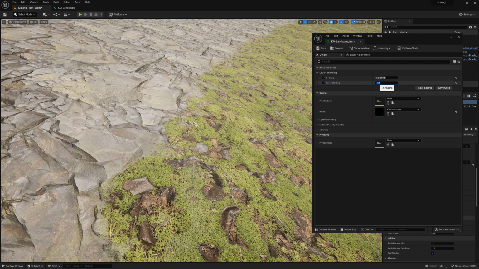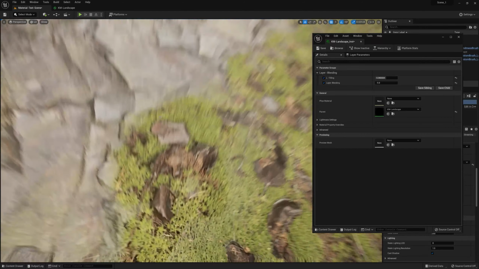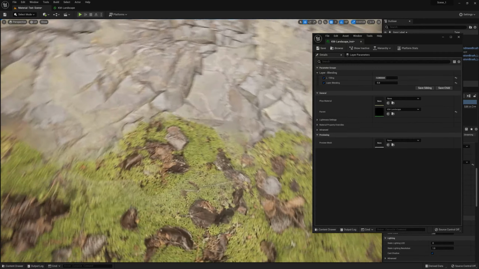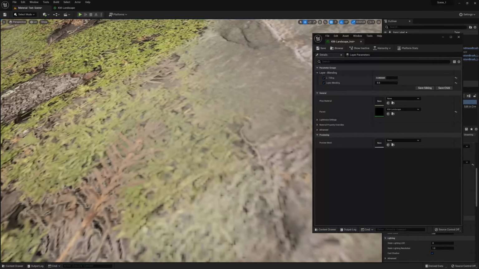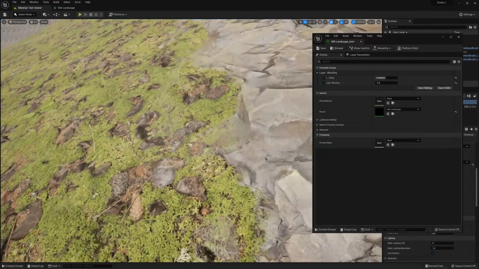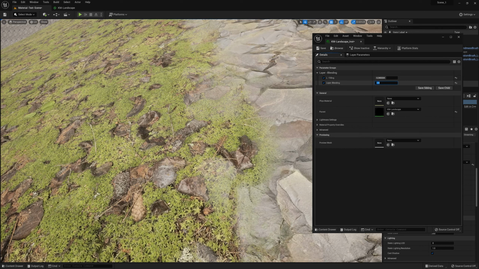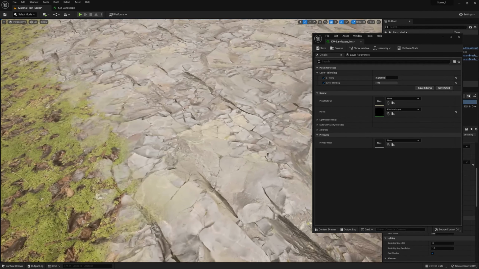Oh no, I need to convert this. But anyway, as you can see, the actual moss is going around the height, using the height texture map, going around that rock, and it's blending based on that height texture, which is quite good. If I set this back to 0, 1, 2, 5, 10, you see it is blending together, and it's quite a nice blend.